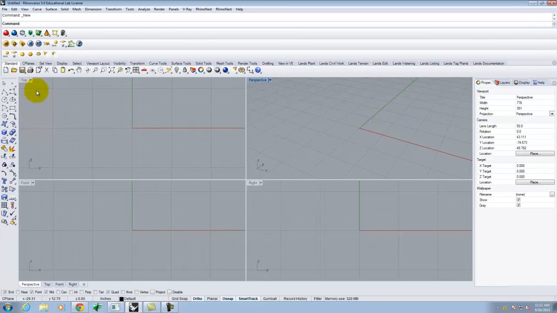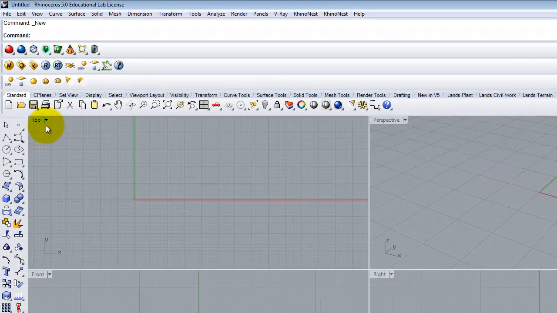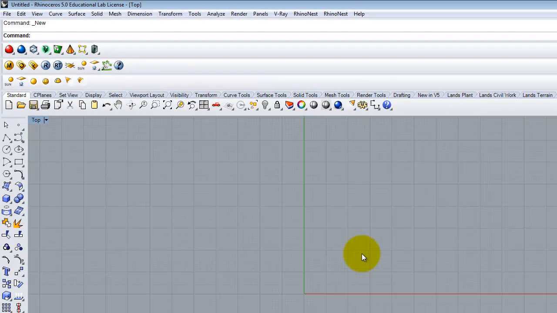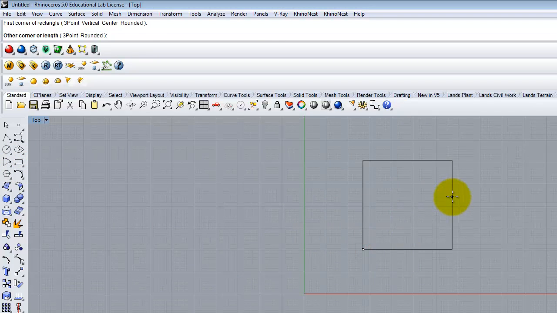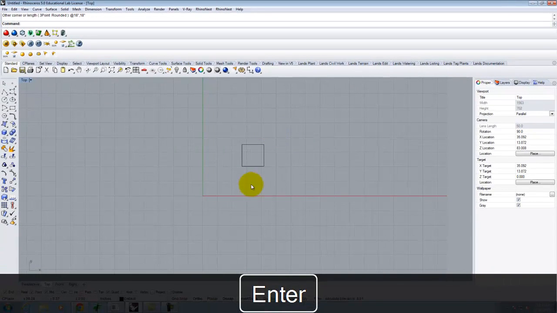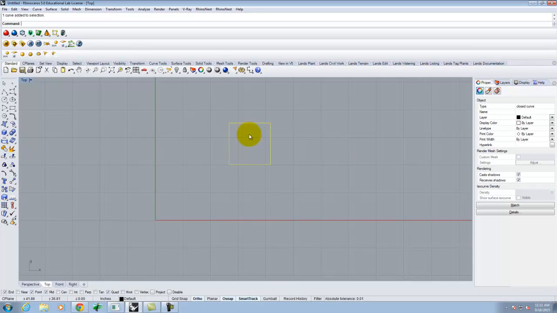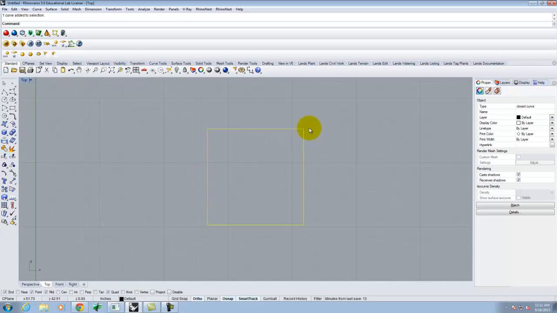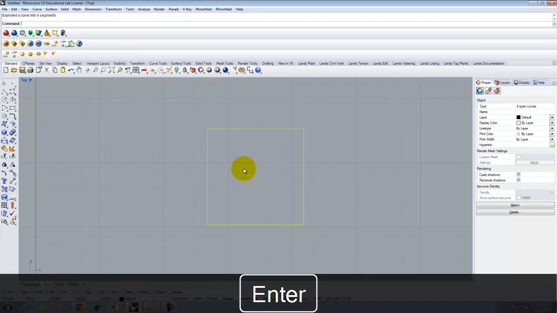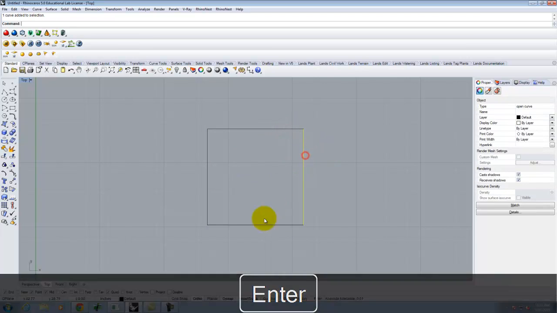And so what I'm going to do is work first in the top view. I have a scene that's already in the large object inches template, and I'm going to work by creating a seat cushion. So let's start with a rectangle, corner to corner. I'll say my seat cushion is maybe 18 inches by 18 inches, or something like that. So I started with just a standard rectangular curve. What I really want is for all of these to suddenly not be a contained square anymore. So I'm going to type explode, and they'll become separate little curves, so I can select each individual side.